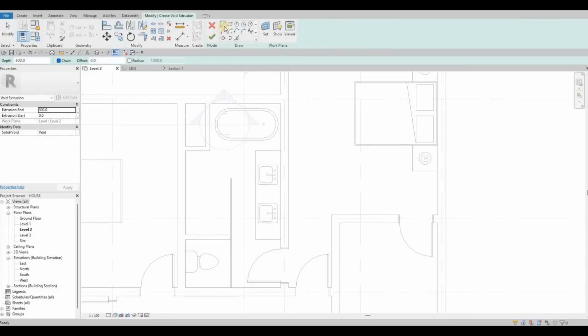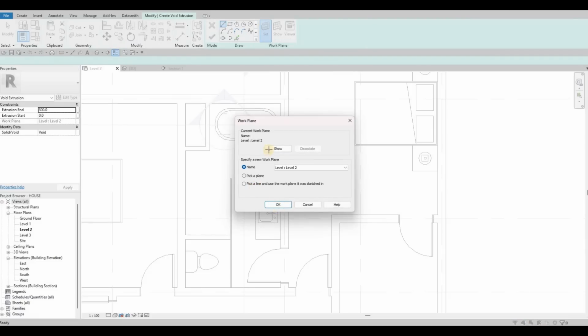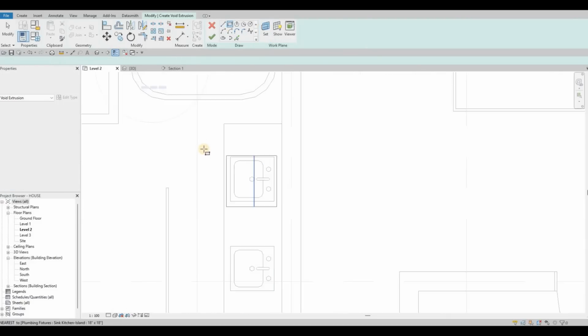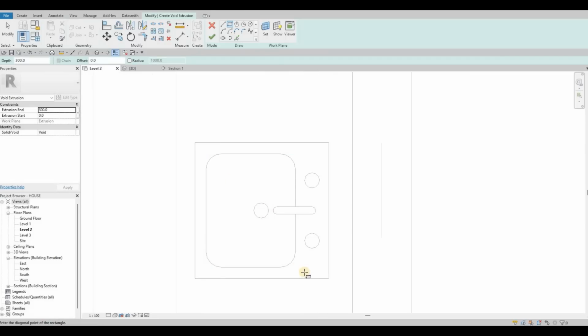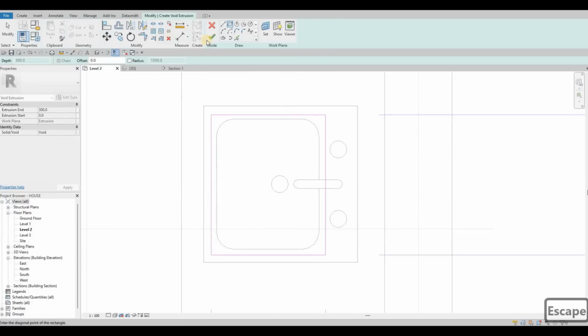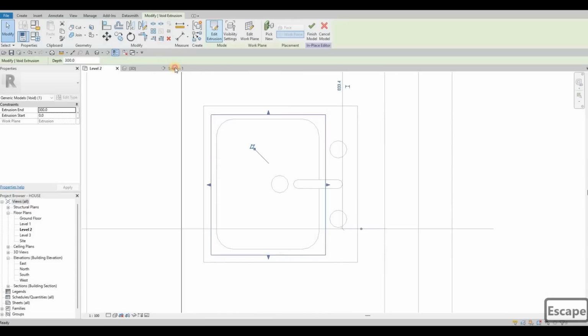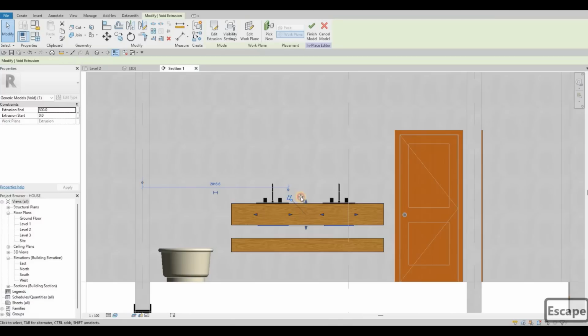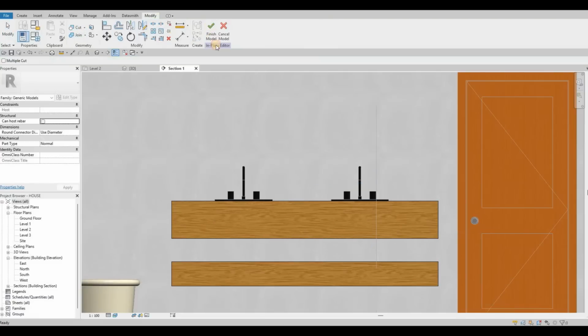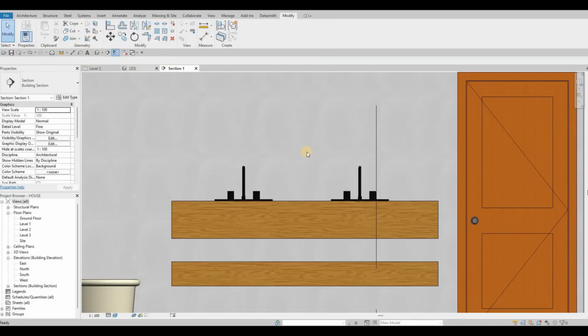So void extrusion, set it, pick a plane, and then select this one right here. And then similar to the other one, we need to create a larger piece of extrusion right here. Go to section so that you can see it, and then pull it back, cut geometry, and then click finish.